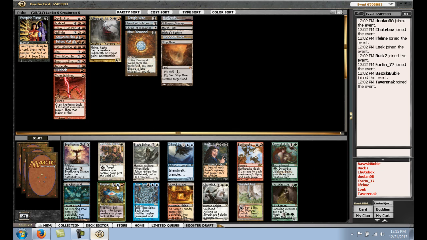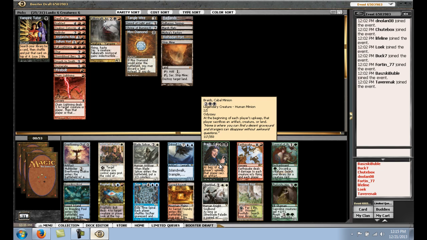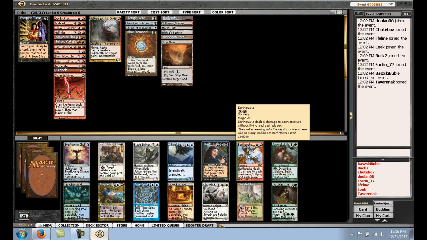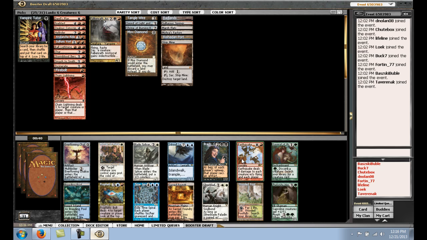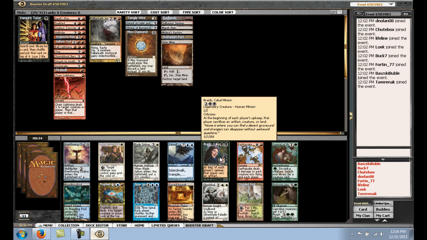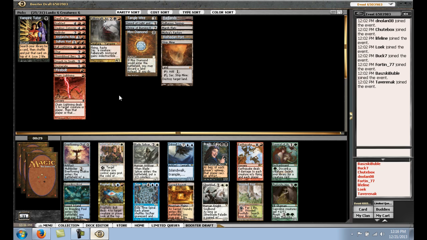Right, and then there's this pack. Raids would actually be really annoying to play against. I don't know if we have enough. Earthquake's a good burn spell to the face. We could take Braids. Oh, Braids is so annoying. I just don't know if we have the deck that can afford to play Braids. I'll just take Earthquake.